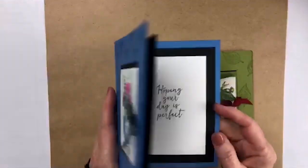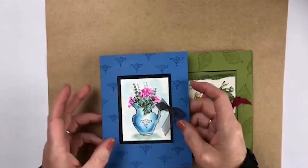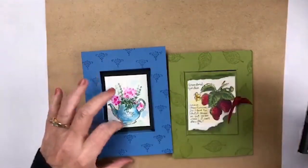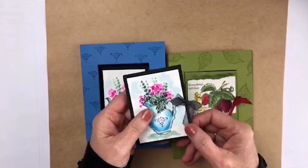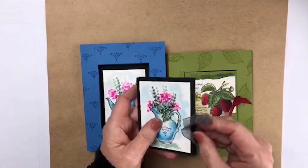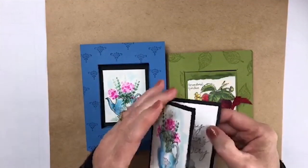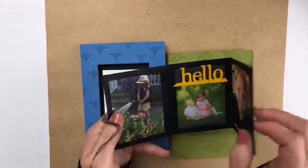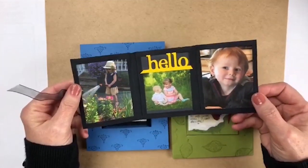What do I mean by that? It has some 3D elements to it. This little card right here, when you pull on the little bow right here, it opens up so you still have your card, but you also have this amazing little portfolio. When you undo the portfolio, you're going to open it once to see a message and two times to see your pictures on the inside. Isn't that adorable?